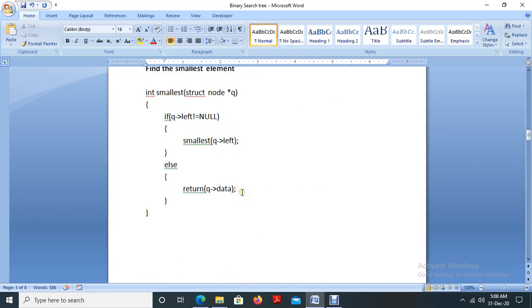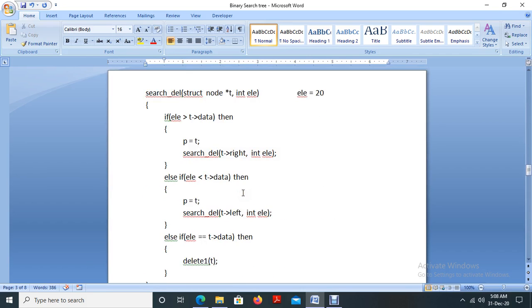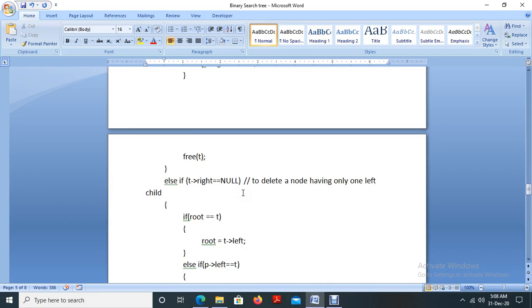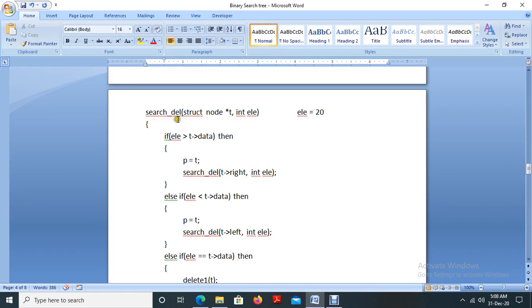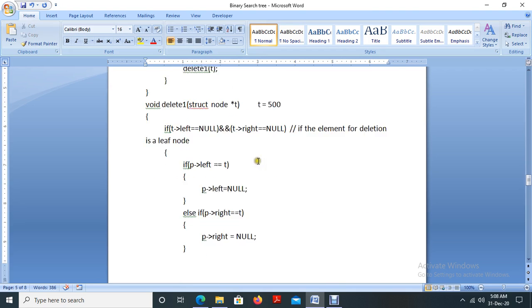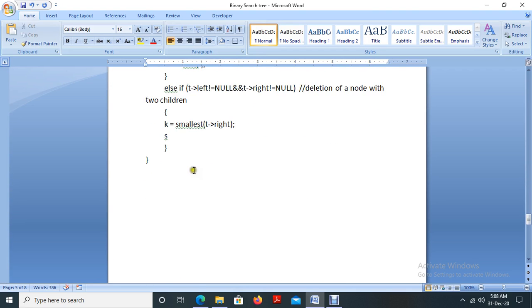What is that? First step is to identify where it is located. It's a continuous process, so I am using that function here. Del of address and element. So del of address is what?